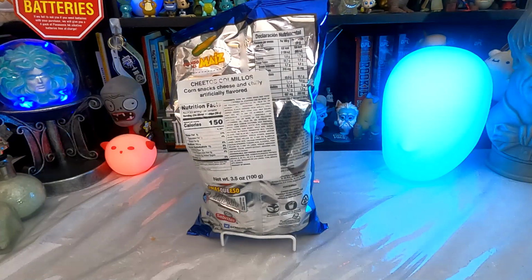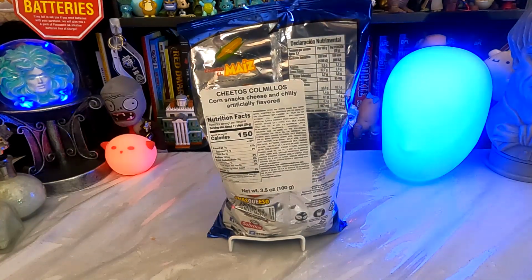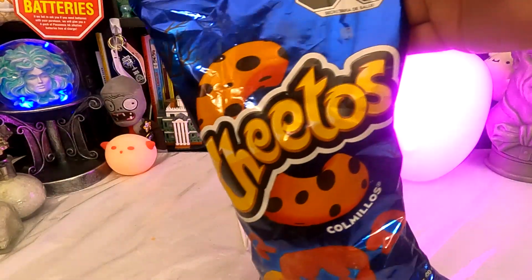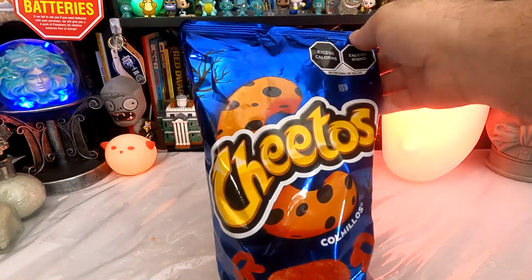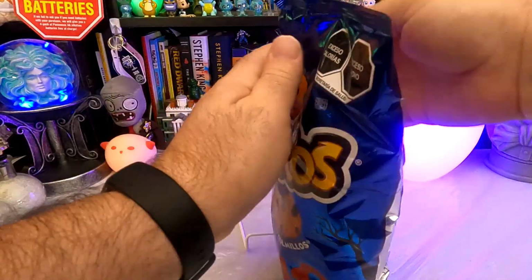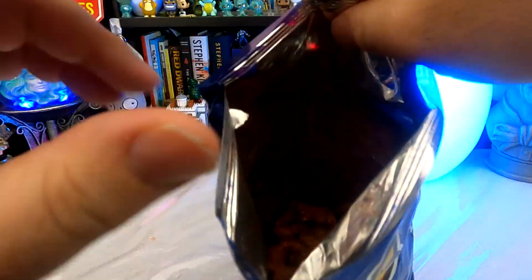All right, so I've talked about that for way too long. Cuando el maíz. I think that's made with corn? All right, so yeah, I'm actually interested in trying these for a little bit. Do we have a sell by on these? Are these within date? I have no idea. But I've only had them around here for not that long. So let's not let them get any older. Let's crack them open and give them a try.